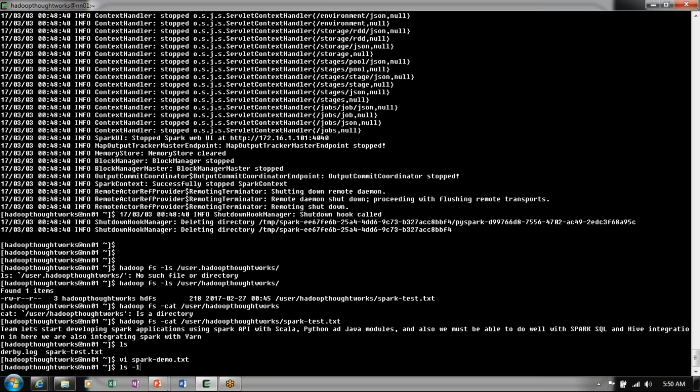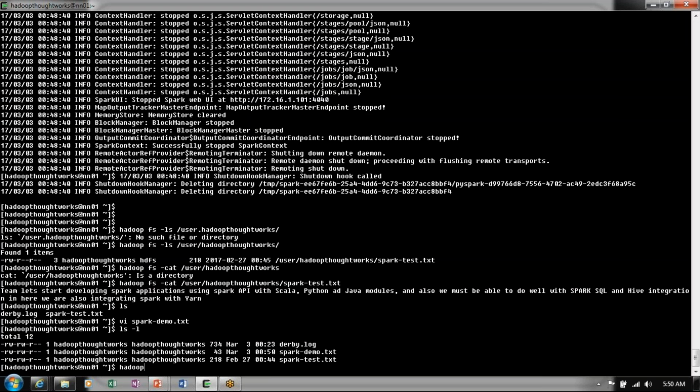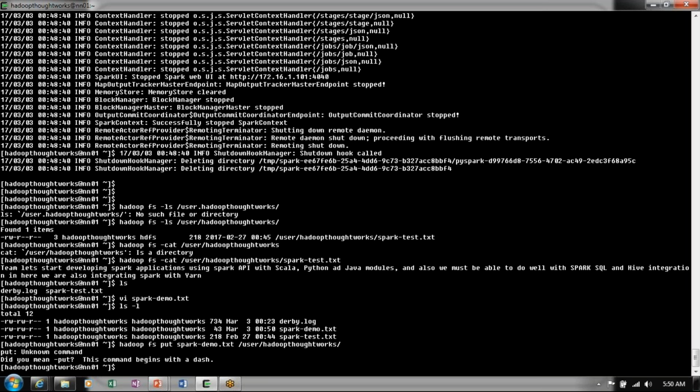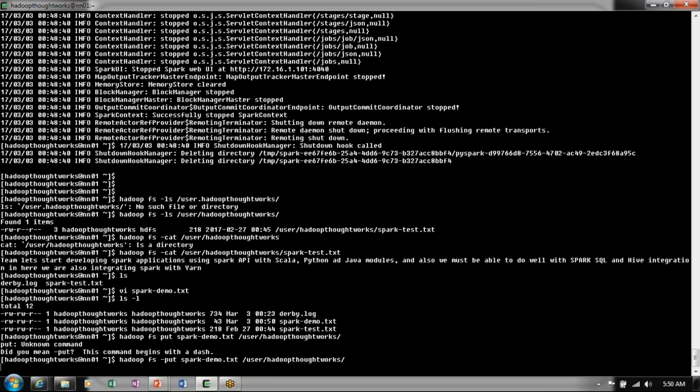I have two files here, ls -l. hadoop fs -put spark demo.txt to user Hadoop ThoughtWorks. Yes, I mean put, I'm sorry, I have to give it like this. So from my local directory, it is going to Hadoop ThoughtWorks. Okay, now I have two files.